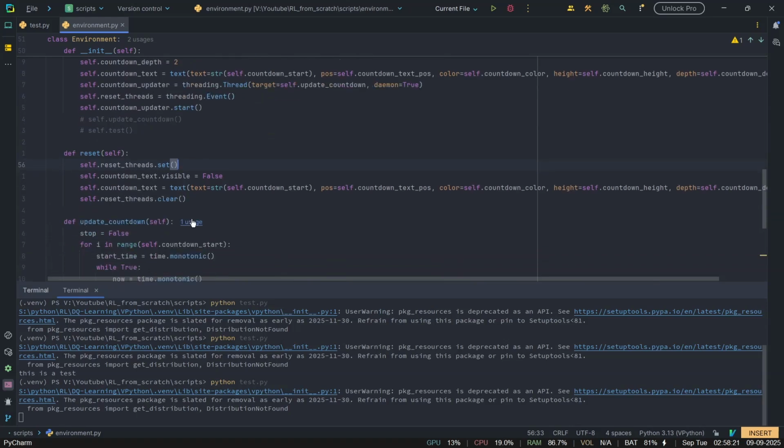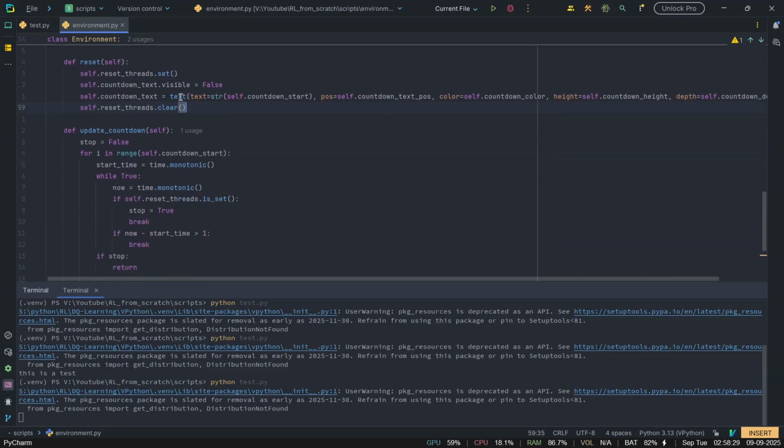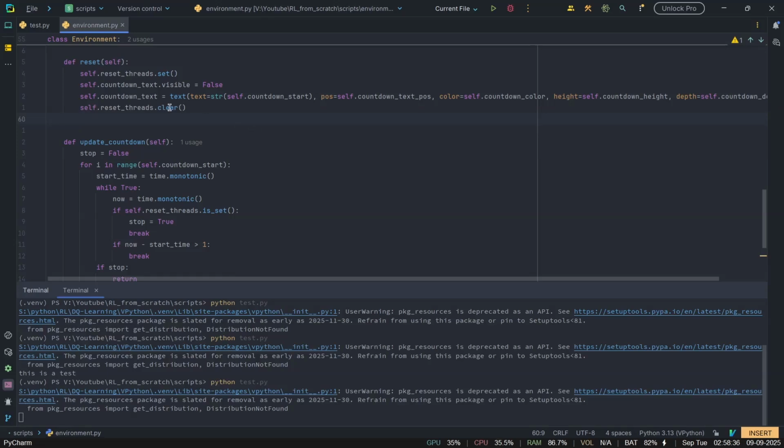So we have to first clear this flag. Even if we create a new thread object, if reset_threads is still set, it will immediately exit out. So we have to first clear the flag, so that if we create a new object, it won't immediately exit.